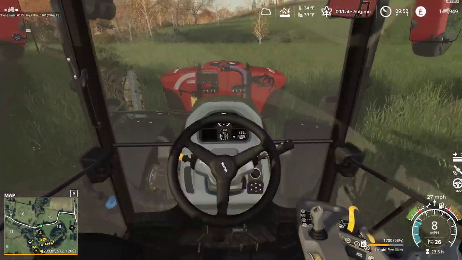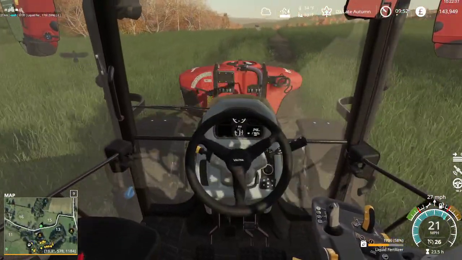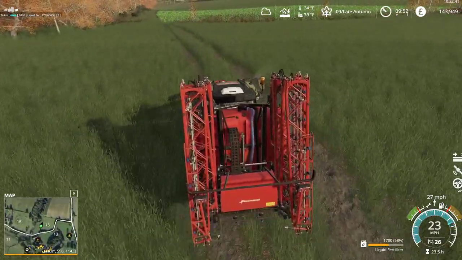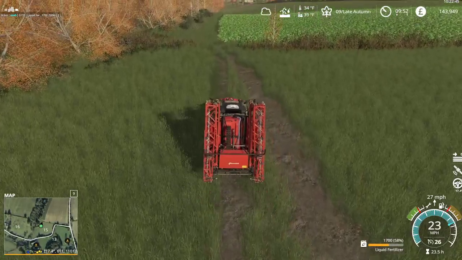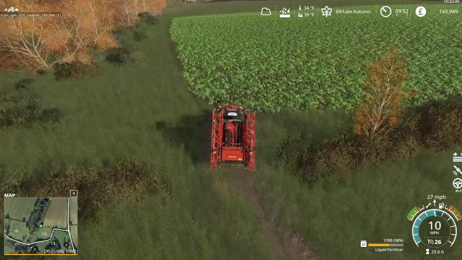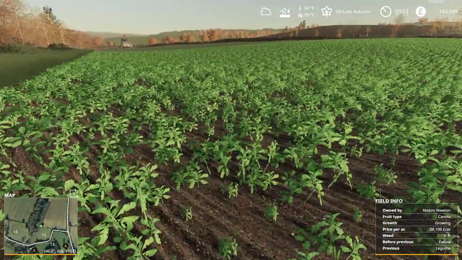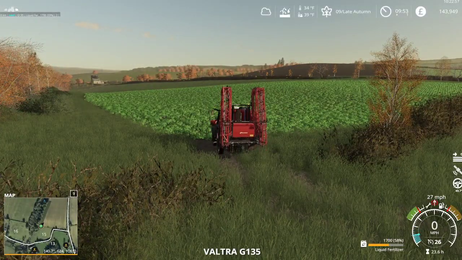Ugh. And yes, I should shut that gate. But, okay, that's actually the way in. Yay. What is this stuff? Oh, canola. Okay. Nice.